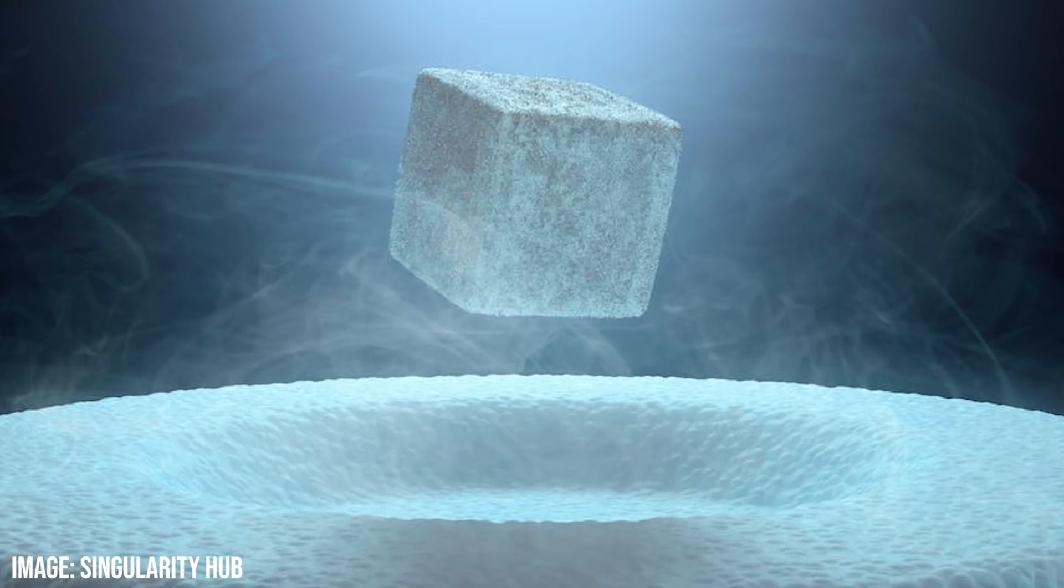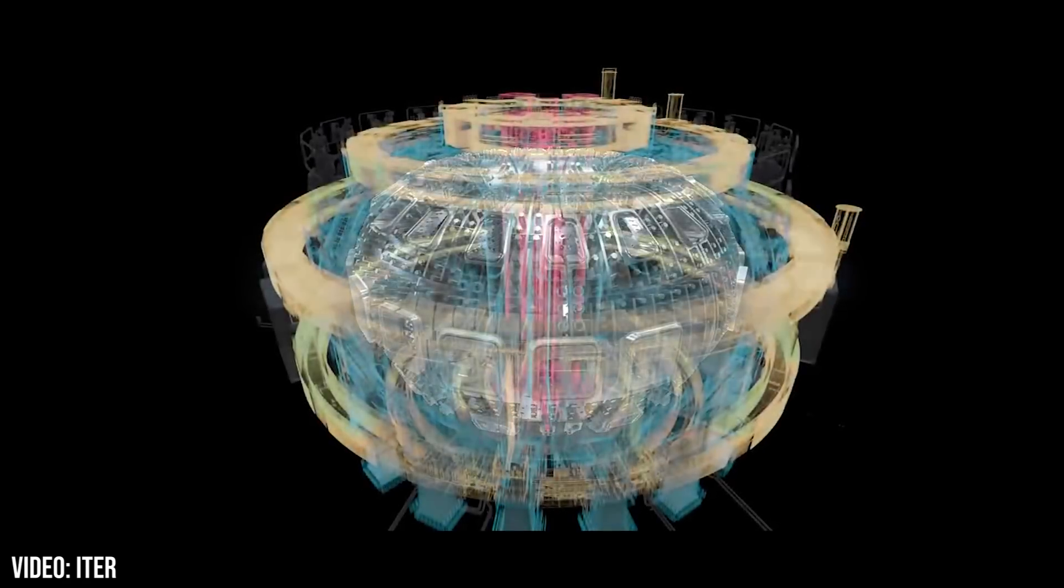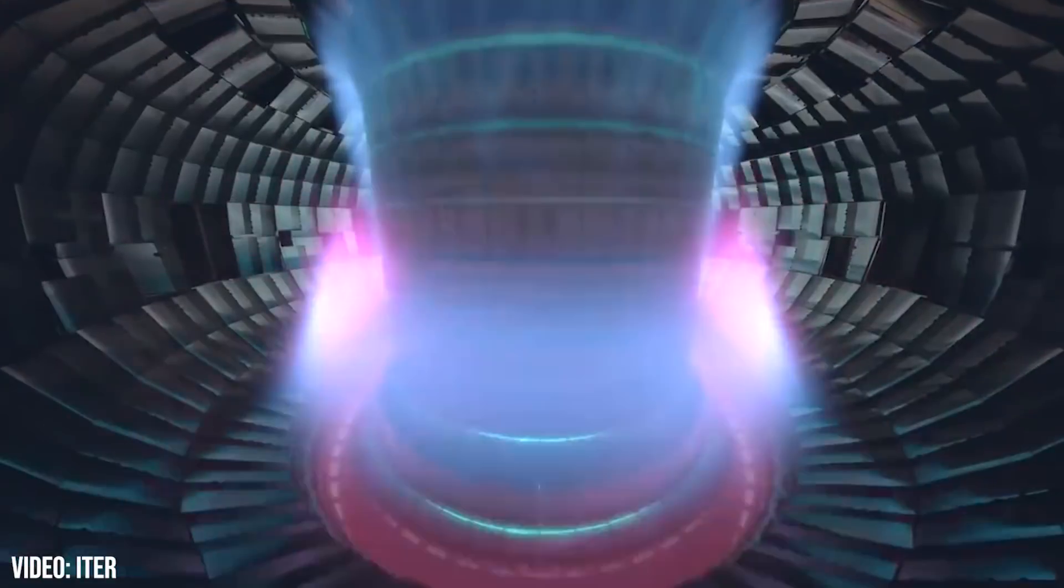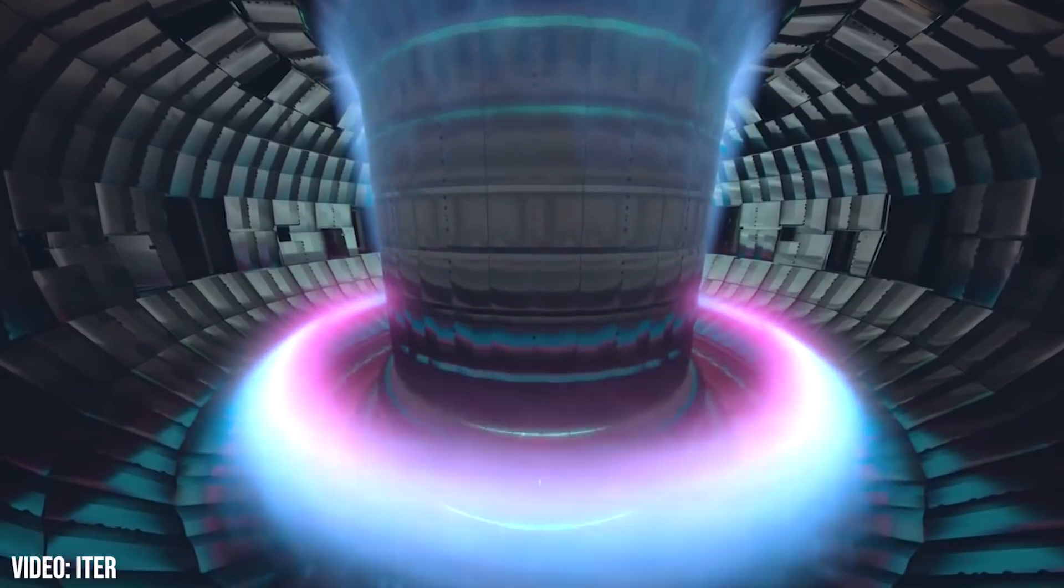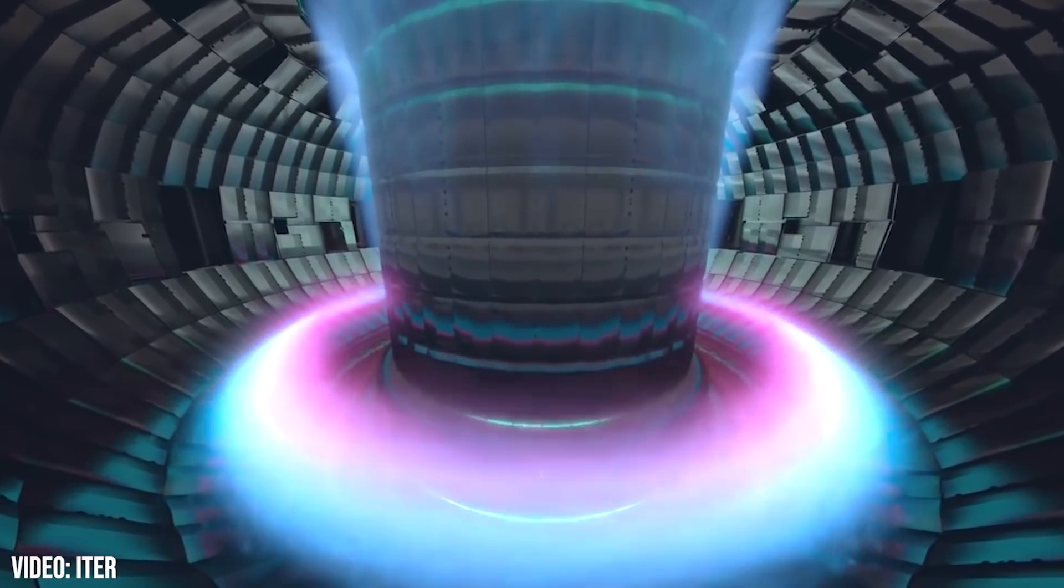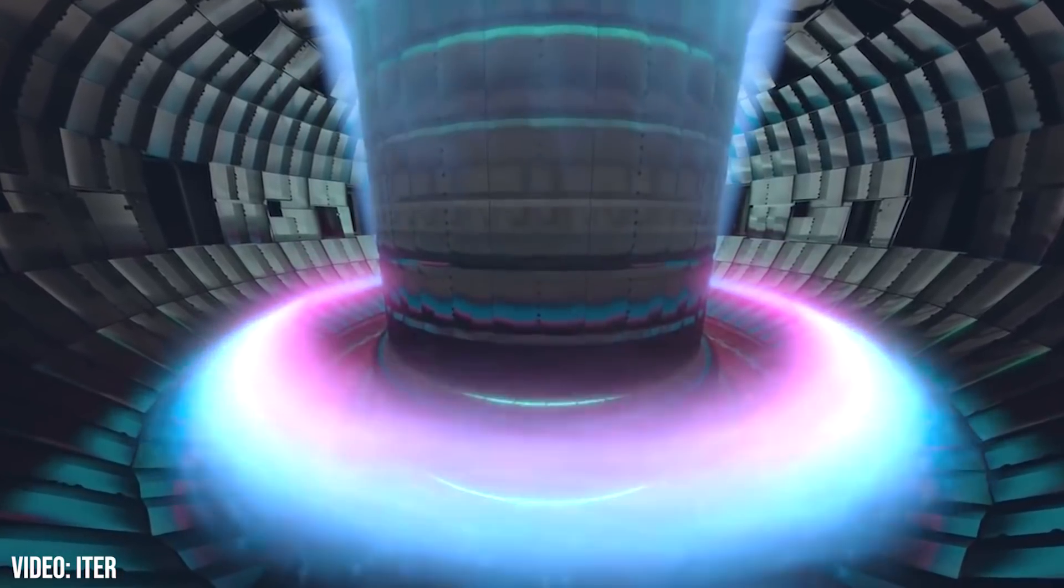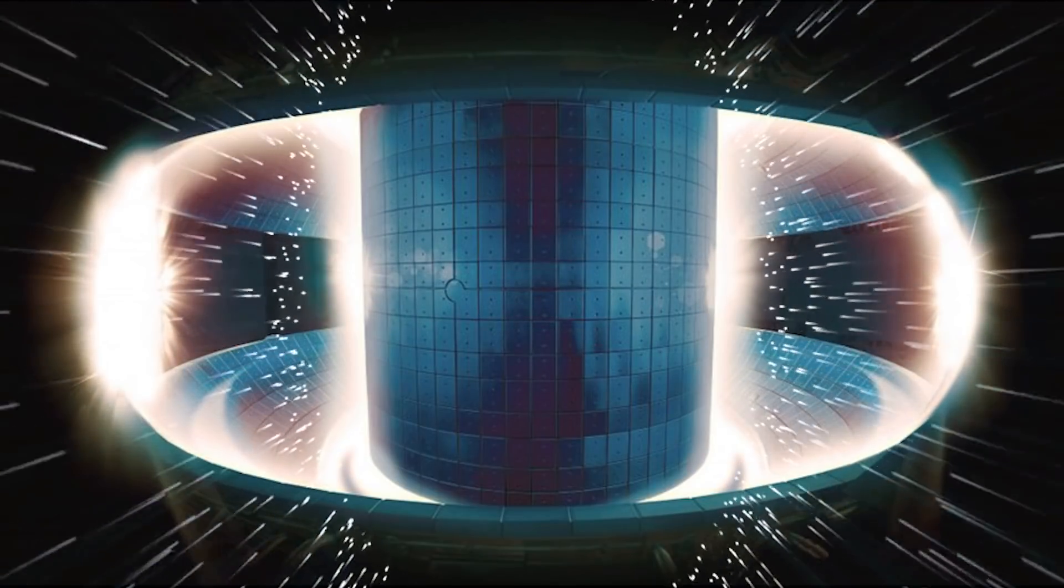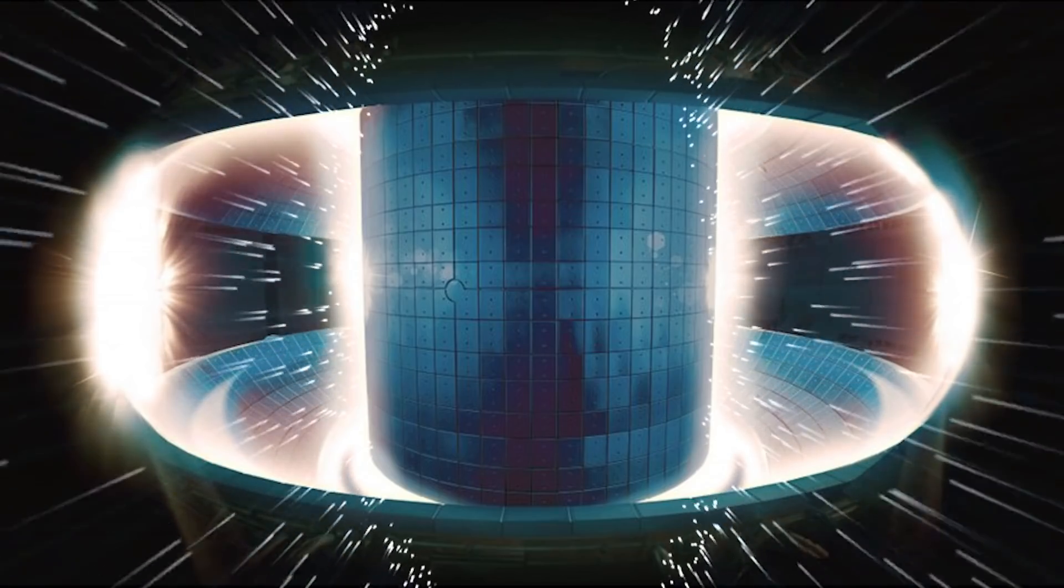Well, we know the EAST artificial sun uses superconducting magnets, and these enable extremely strong magnetic fields, which squeeze the plasma into the middle of the donut shaped container. By using advanced real-time simulations, the magnetic fields can be adjusted to correct the plasma if it starts to go off course. Because the relatively tiny amount of plasma is kept far away from the walls of the donut, it doesn't transfer much heat. This is also helped because the chamber is in a vacuum, therefore less heat can be transferred to the walls as only radiation is possible.